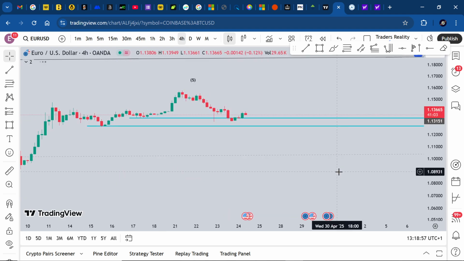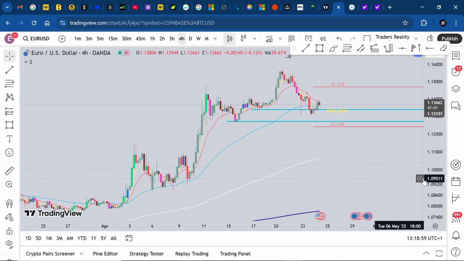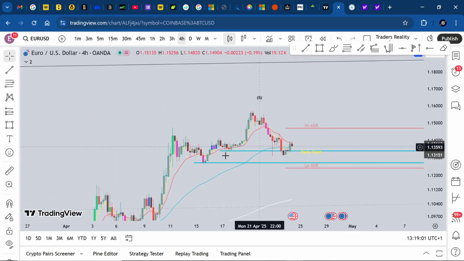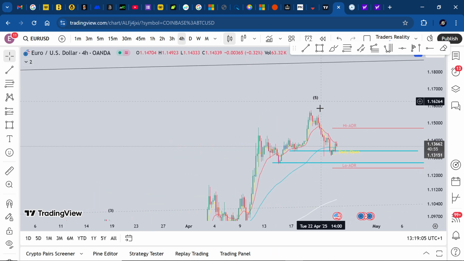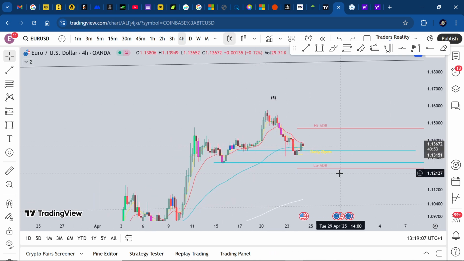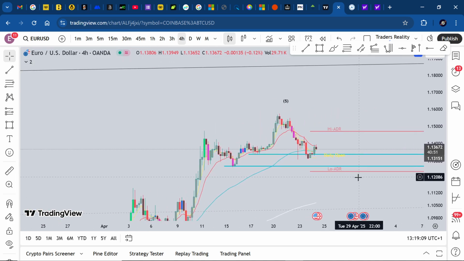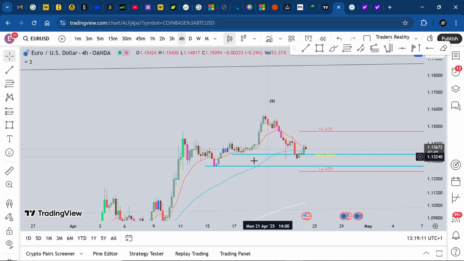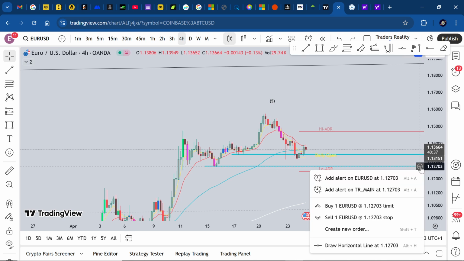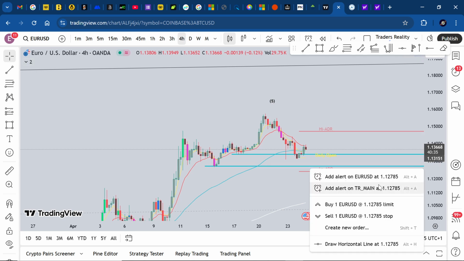Jump down to the 4-hour time frame. Okay, so what we are looking for is a potential finished 5. As you can see, that just looks like ABC to me, and kind of like a sloping trend line. I would not be surprised if price came down, did not take out that low and made another high. So although I'm looking for sales and I am currently selling, I do not feel great until this low is taken out. I'll put my alert just before there.